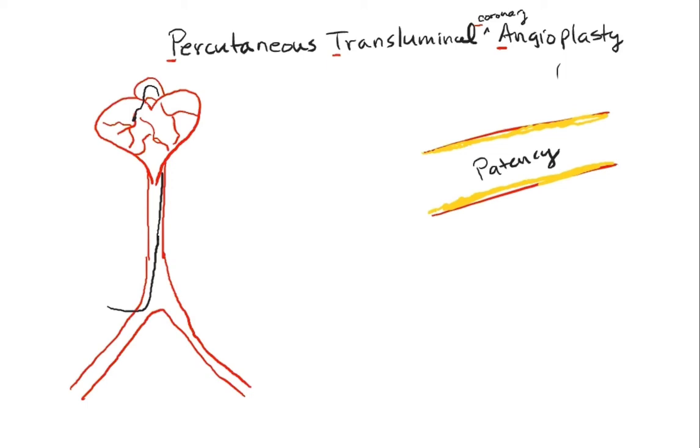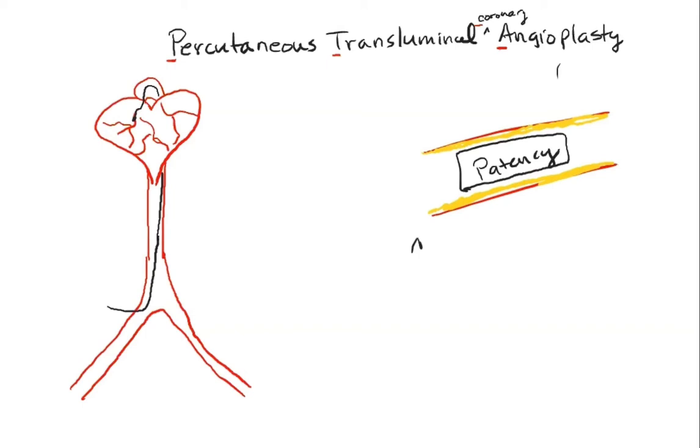But when you were telling me about your uncle, he probably had to have a procedure that's a little bit more invasive than this, where they had to remove the blood vessel and transplant it with a healthy patent blood vessel. But we'll get to that in a little bit. This is the percutaneous transluminal coronary angioplasty procedure that was in the question. What you have to understand is that the goal is to create patency. The issue with a patient that needs to undergo this procedure is they have a disease that is caused by atherosclerosis and arteriosclerosis, right?